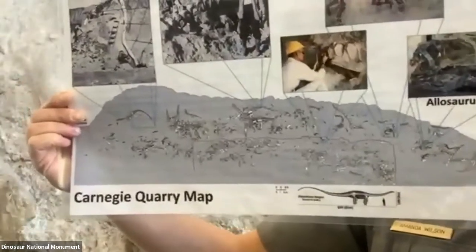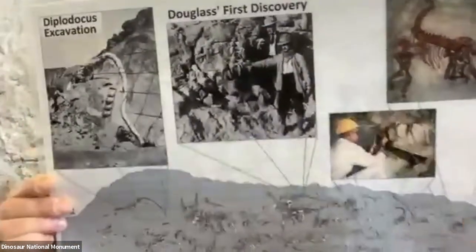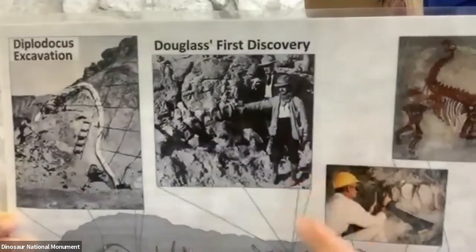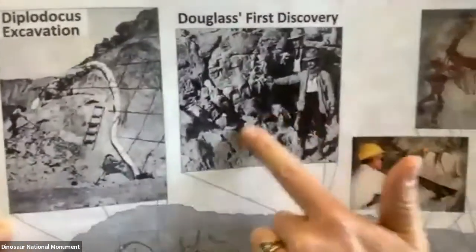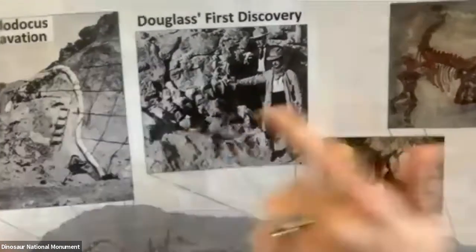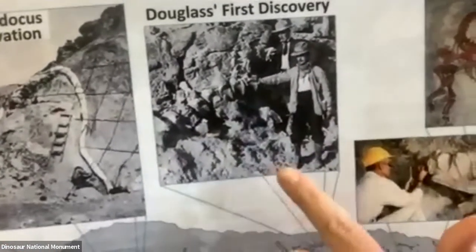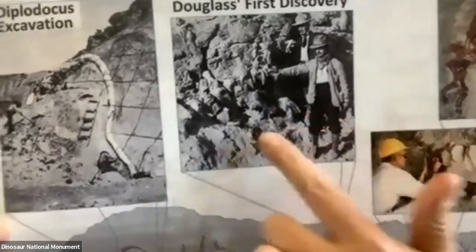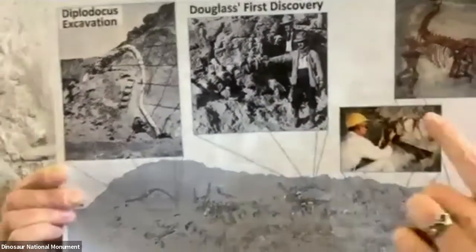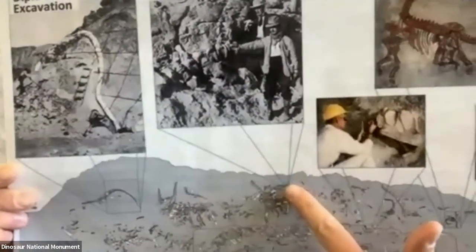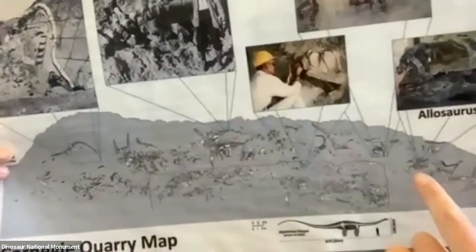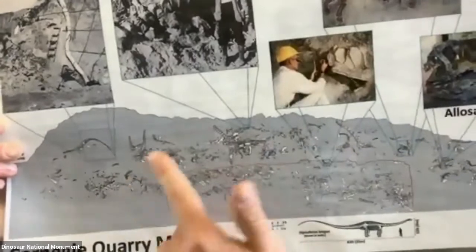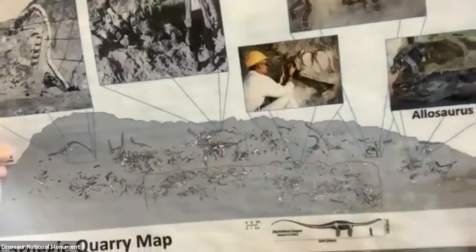The first discovery that happened here was found by Earl Douglass. He was a paleontologist who was out looking for dinosaur bones in the Morrison Formation. And he found 8 tail bones from an Apatosaurus that were articulated and just sticking out of the rock just like that. And this is showing you where they were discovered. That happened in 1909. And from 1909 to 1924, they excavated and removed all of these fossils.